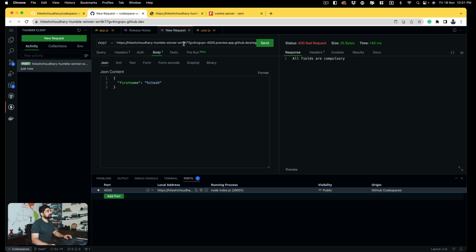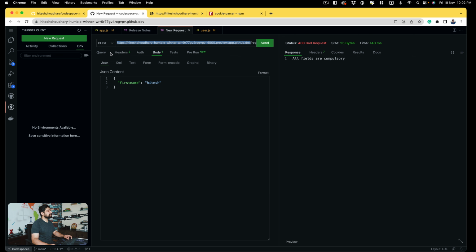Now I'm sending a request, although the URL is really, really long. Maybe I can put it into a variable. That would be better. So if I can copy this, and see how we can create an environment variable or something like that. I'm new to this style. I'm sure there is a way we can create variables out of it.